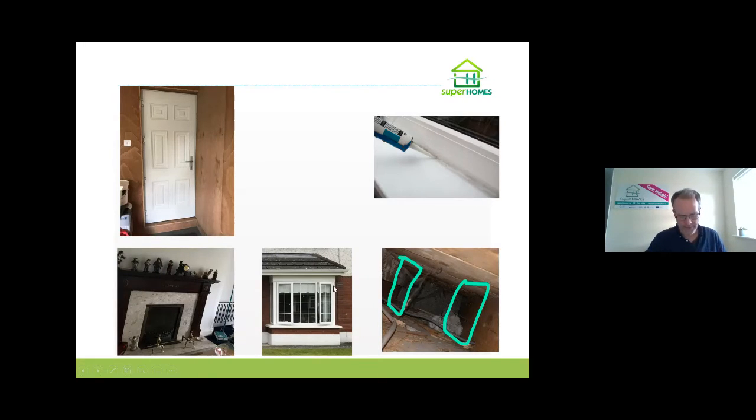So the picture you can see from the cursor here then is of the bay window that I alluded to earlier on, with no insulation in it. The tiles were removed from the top of this to reveal zero insulation within. Rigid insulation board was put in between the joists, caulked in around the edges where the timbers met the masonry. Rigid insulation between the joists, insulation laid on top of the rigid insulation, and then the tiles reinstated, the caulk acting as a membrane from an airtightness point of view.